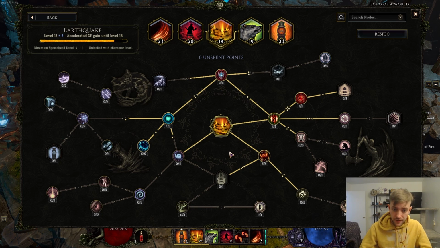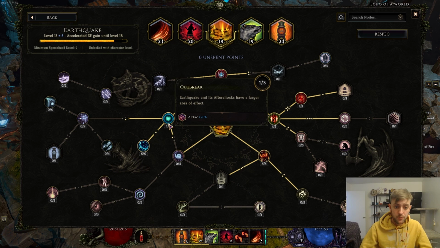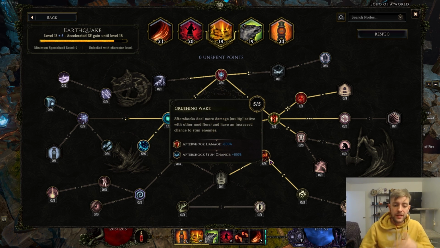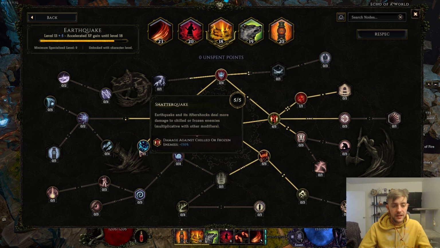But moving on from there, let's go ahead and put 5 points into Crushing Wake, 2 points into Concussion, 1 point to Outbreak, 5 points into Shattering Quake. The whole big point here is we're getting multiplicative damage buffs. This one gives us 100% because again, Aftershock damage applies to the initial hit with this. And then Shattering Quake gives us 150% against chilled enemies. We'll have a way to guarantee chill, so don't worry about it. You will never have to think about it.